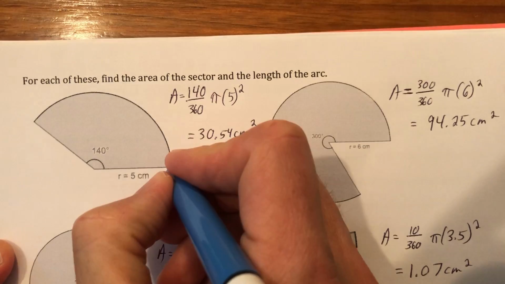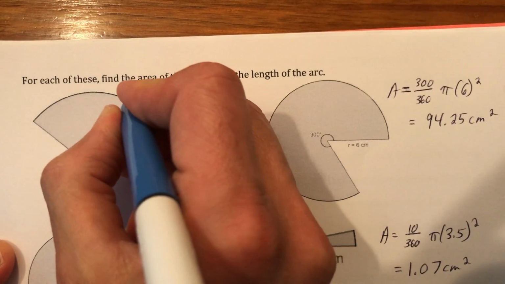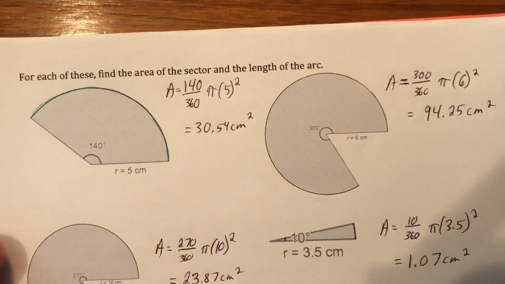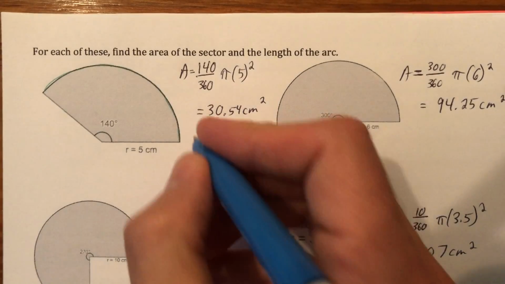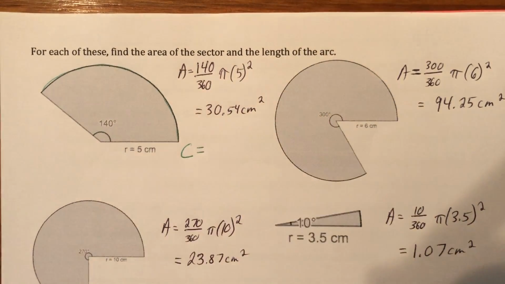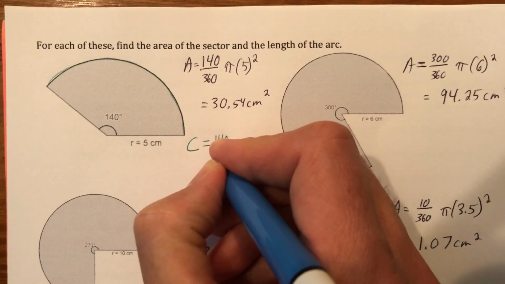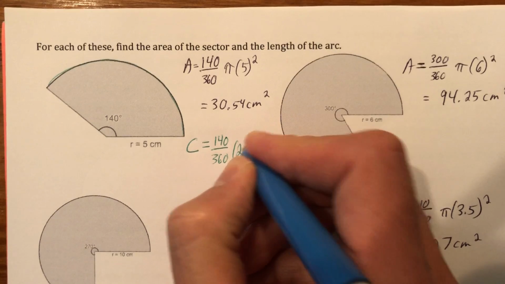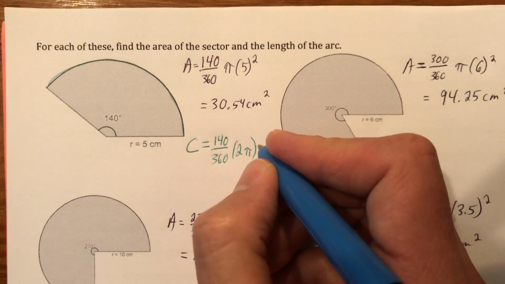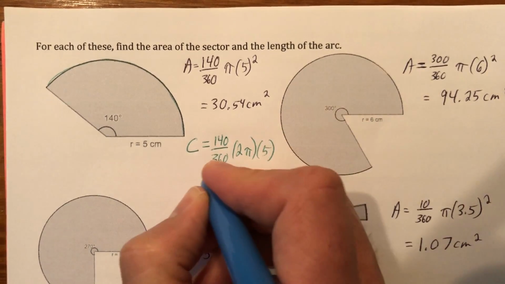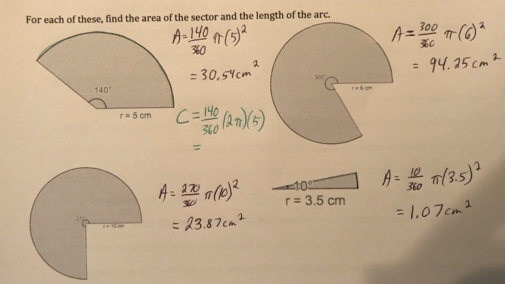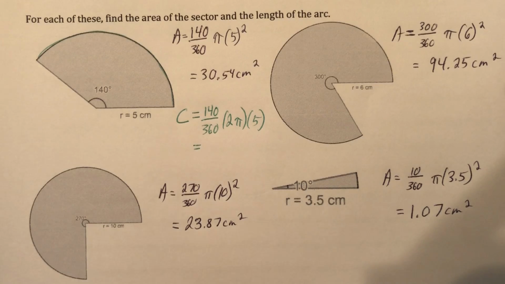And the arc really would be this. Basically, I'm saying, hey, how long is that curve right there? Well, when I say how long is the curve on a circle, I'm really saying, if I had the circumference, what would it be? Well, I don't want the whole thing. I want 140 out of 360 times 2 times pi, I'll put them in the same parentheses, times 5, and we'll just crank that out. We'll type it in the calculator and we'll get it. So 140 over 360, we've already reduced that a couple times, haven't we? Times 2 times pi times 5.